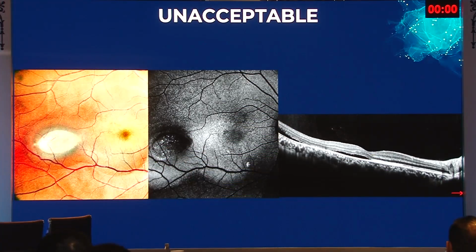So it is always important to do multimodal imaging. So this was a patient who had a torpedo maculopathy as well as a CSCR. But the mistake I made here was I did not do an FFA and ICG. I tried for a publication, but all the journals rejected it because I did not do an FFA and ICG. So we don't know where the fluid has come from, whether it's from the torpedo or from the CSCR. So always complete your cases by doing the complete imaging modality.